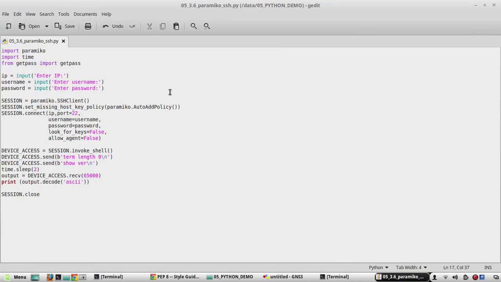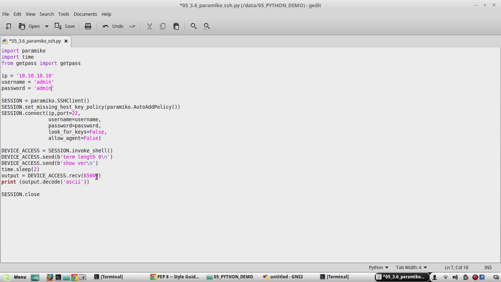Now we'll hardcode the username and password here, IP 10.10.10, so that we don't have to give it again. But in production, it is better to manually ask for the username and password. And any script, I would suggest you test it in GNS3 or a simulation before testing it in production.